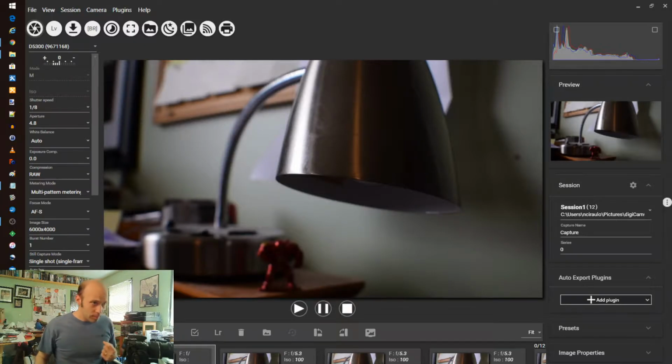Let's get to this. So the first thing I recommend doing, especially if you're going to work on stop motion, and this is good best practice for starting a brand new session of pictures anyway, would be within Digicam. First of all, make sure your camera's on and make sure that when you get to this loading screen point, stop there, adjust your camera. I like to shoot in manual just because it gives me a lot of control, but you have to do that on the camera first.